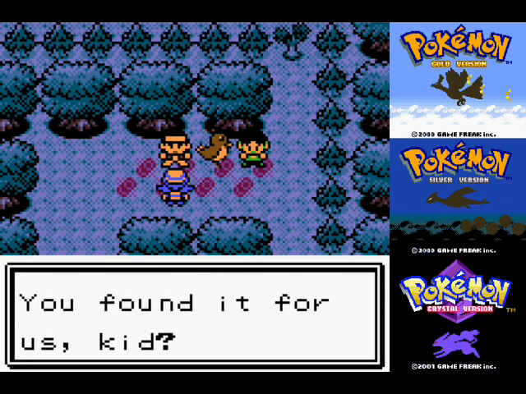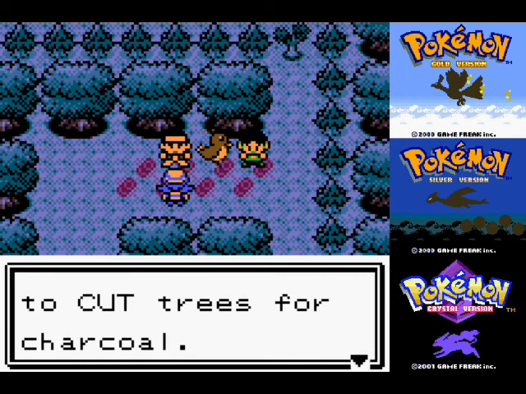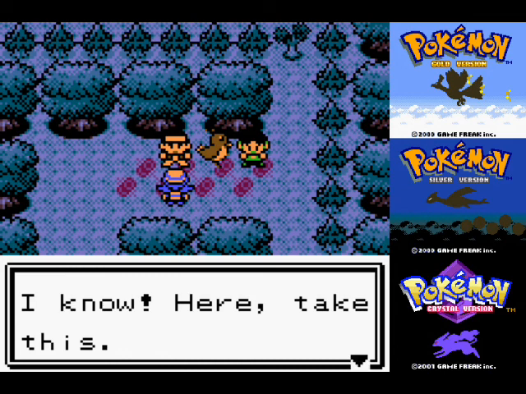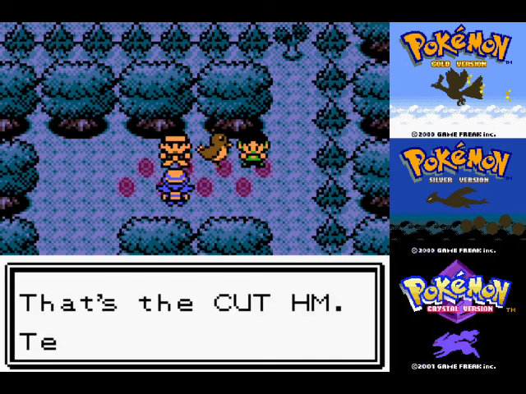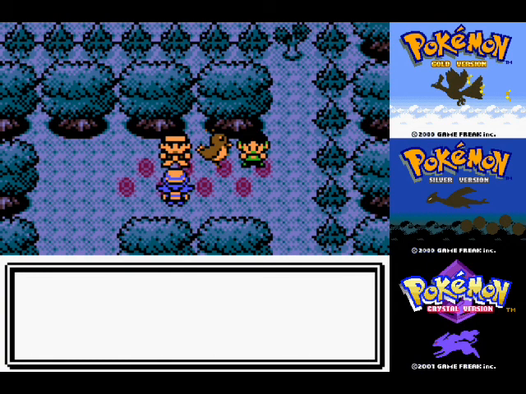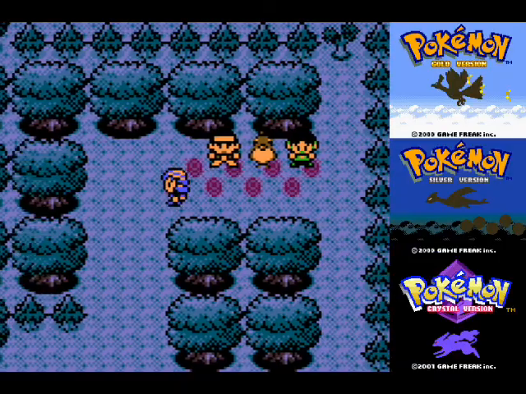My Farfetch'd. You found it for us, kid? Without it, we wouldn't be able to cut trees for charcoal. Thanks, kid. Now, how can I thank you? I know, here, take this. HM01. We finally got our second TM and one that is required, which is both good and bad. The good is we can cut trees, like that tree that looks different than all the others. And you can also use it in battle, but it's not that great.